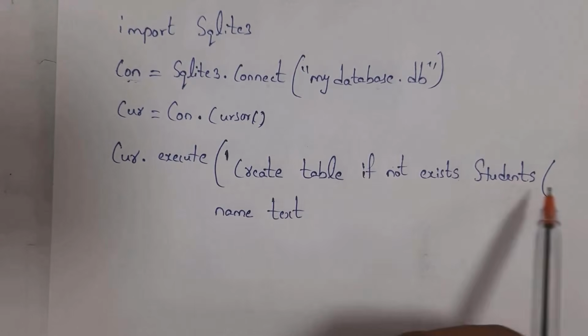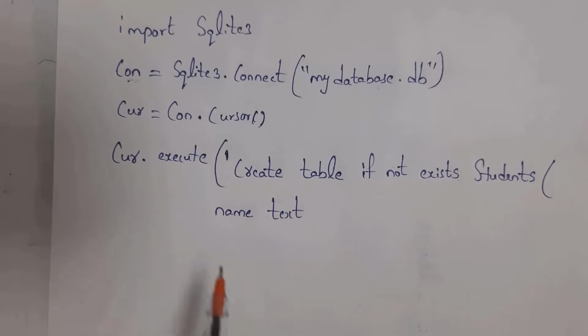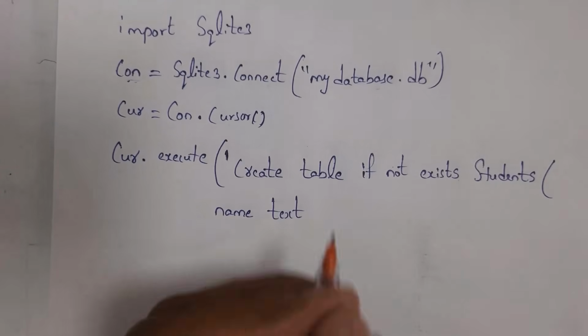Whatever language I am using in order to create this table, we call this language structured query language. By using structured query language, we can create a database and we can perform various operations on the database. This is structured query language. In structured query language, we do not use the string type. We use the text data type in order to insert any text. So just write here name text, comma.